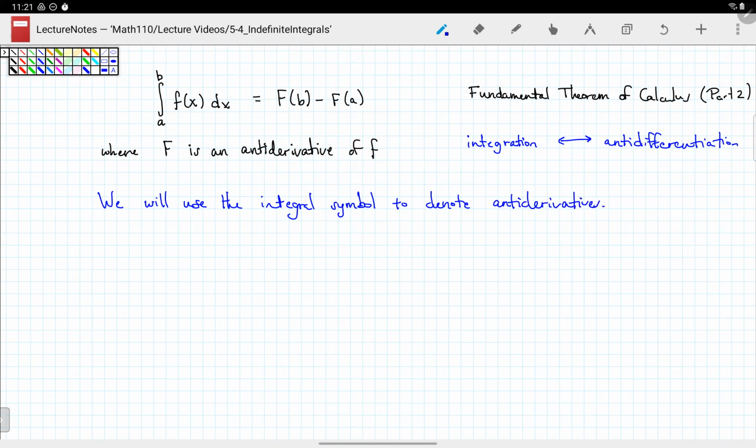So you'll remember when we first introduced antiderivatives, we didn't have a notation for it. Every time you were asked to find the antiderivative or antiderivatives of a function, it was said in words: find the antiderivative family or the antiderivatives of this function. Okay, and so now we have this symbol, like if I just write integral of f of x dx, we are going to take this to mean the family of antiderivatives of f.